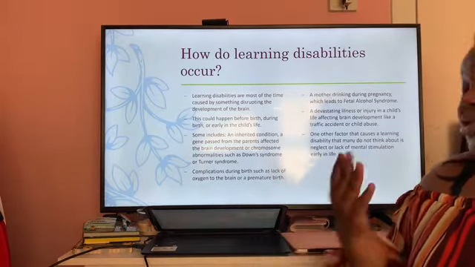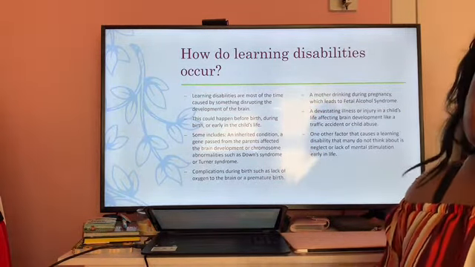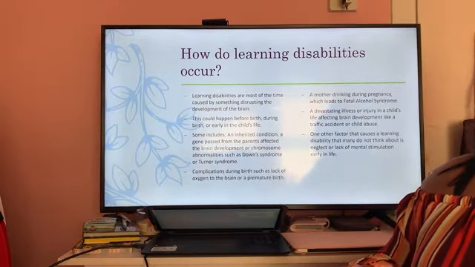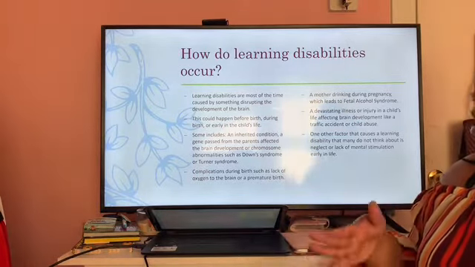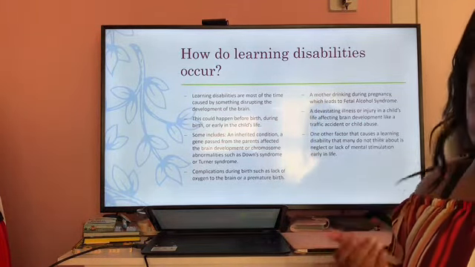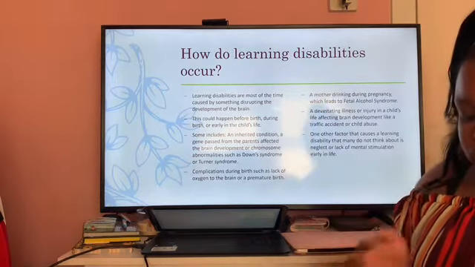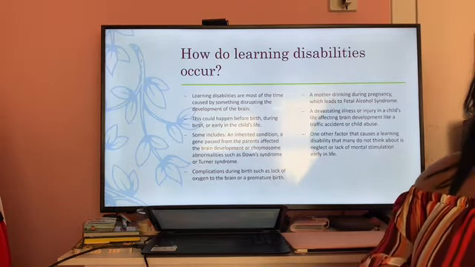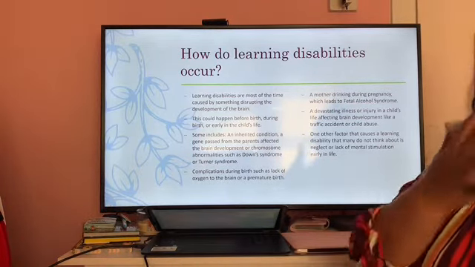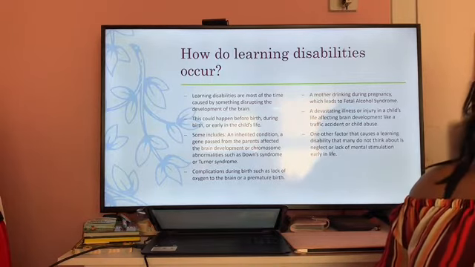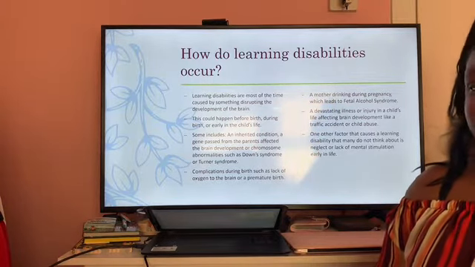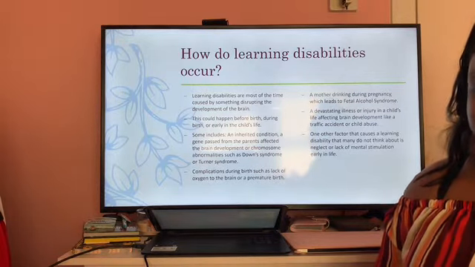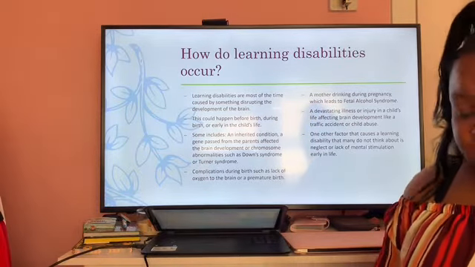Any complications during birth, so that could be a lack of oxygen for mommy or baby, that could also cause a learning disability. Also, when a mother is drinking during pregnancy, which could cause fetal alcohol syndrome. Any devastating illness that happens to the baby or to the mother during pregnancy. So if there are cases where children have gotten pneumonia and parents weren't taking the steps, those type of things can lead to brain issues, which causes a learning disability.